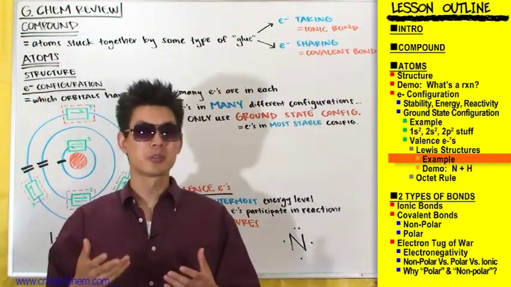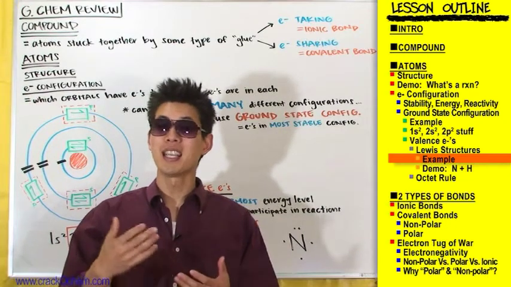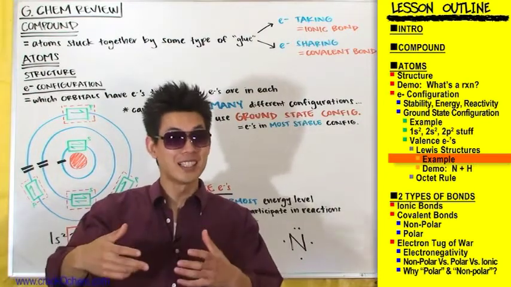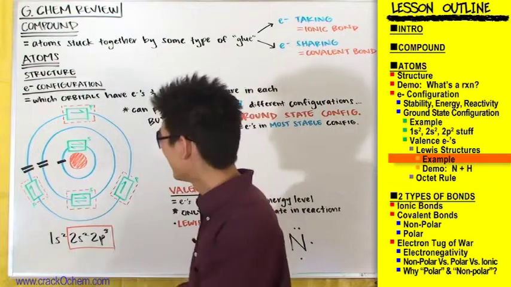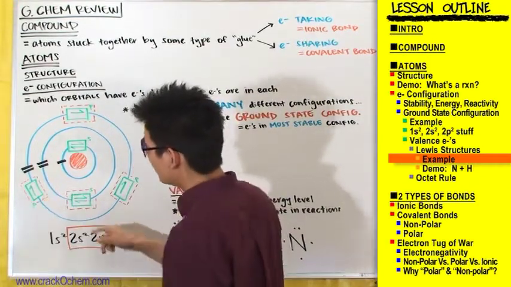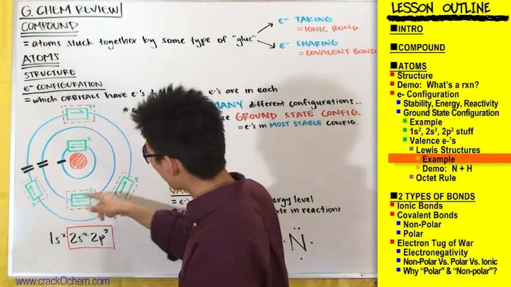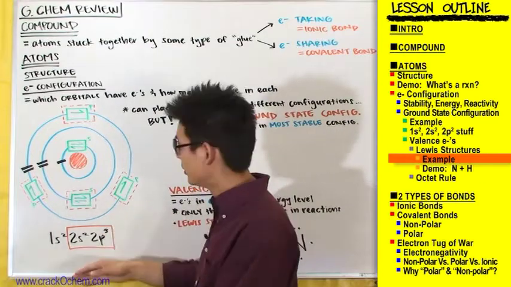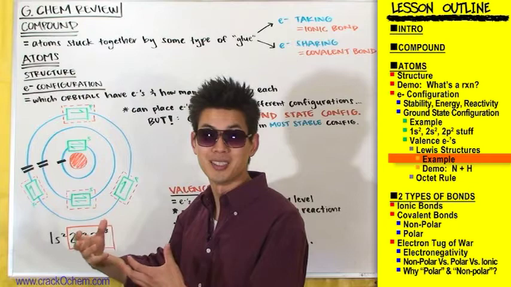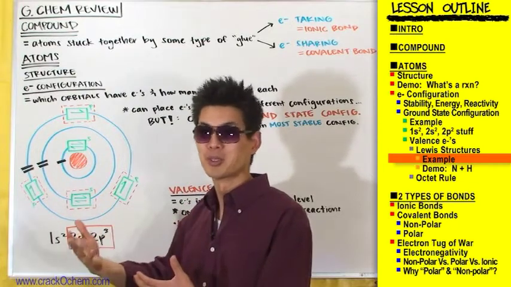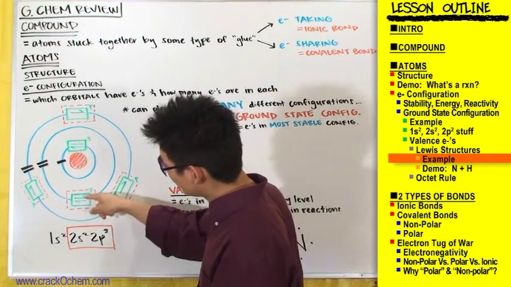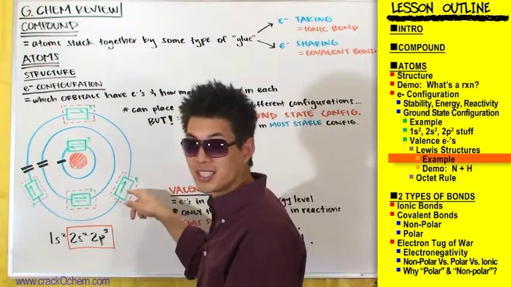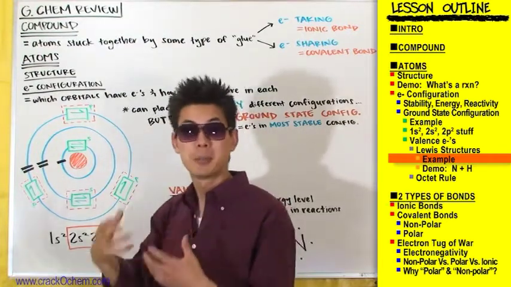Okay, so if you guys remember the octet rule from GChem, this said that all atoms want 8 valence electrons. Another way of saying this is that all atoms are most stable with 8 valence electrons. Another way of thinking about this is that when you look at the structure of an atom, if you look at its outermost orbitals, okay, so these are the outermost orbitals that the valence electrons are in, the octet rule says that all atoms are most stable when all of these orbitals are completely filled. And by completely filled, I mean 2 electrons per orbital. So if you take a look at this thing, you can see that there's 2 electrons in this orbital, so he's completely filled. But in each one of these orbitals, they only have 1 electron each. They each need 1 more electron to become completely filled.